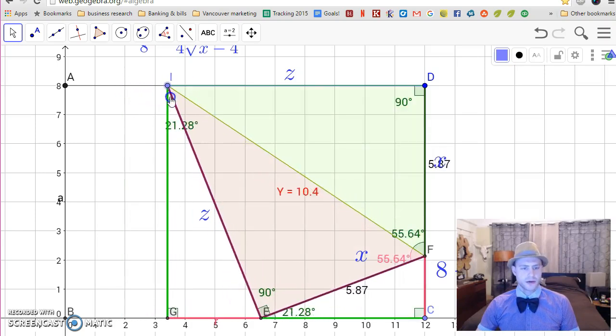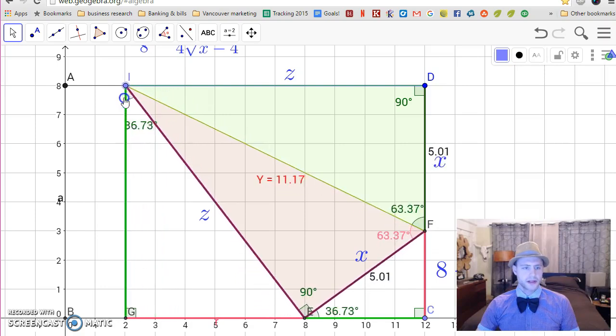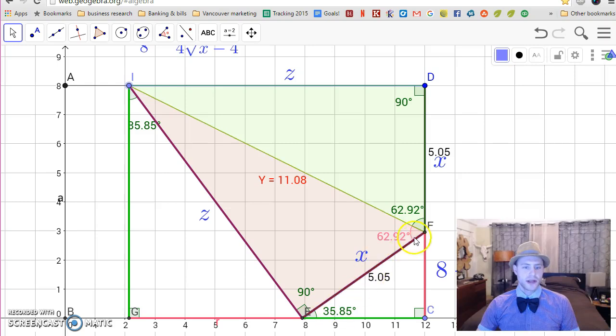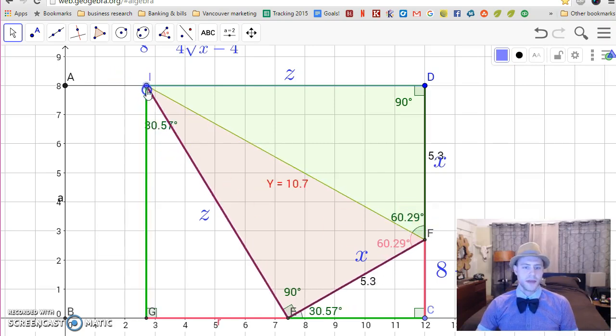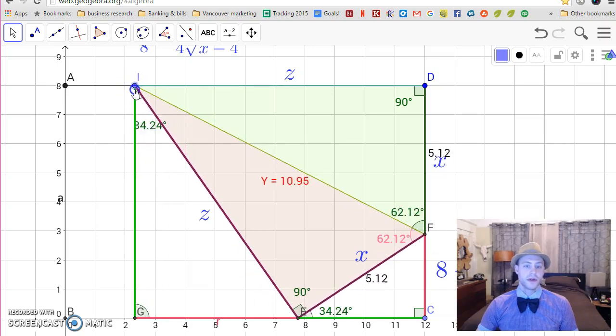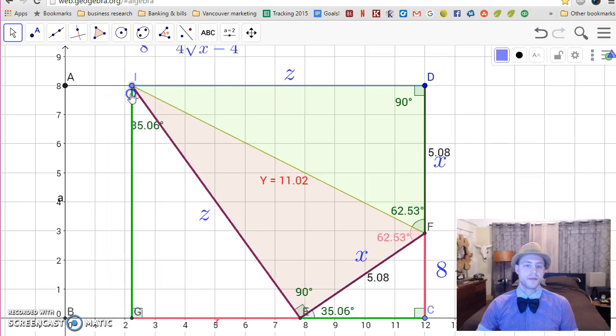Okay, so let's look at this thing. Look at this beautiful thing. As I move this point, this triangle is a perfect copy of this triangle. How do I know? Well, look, this reads out the angles. This is 62.92, 62.92. As this moves, watch those two angles, they match. These two are 90-degree angles and they share a hypotenuse. So of course, they're not only similar triangles, they are congruent, meaning the same. Congruent means the same.